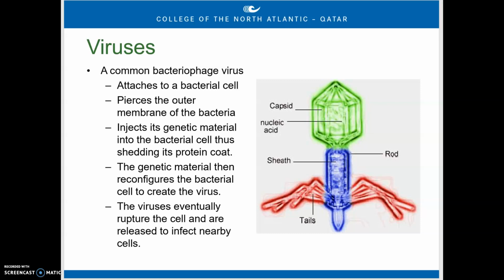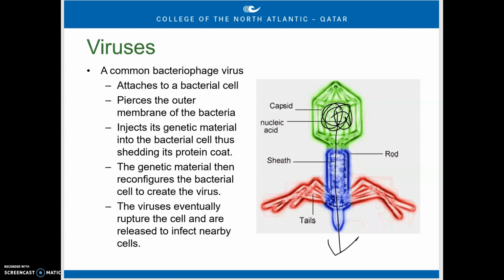So these virus particles will attach themselves to the bacterial cell wall, and it will inject its DNA into the bacterial cell. So the genetic material is protected up here in the capsid, and when the virus attaches itself to a bacterial cell, it will shove the DNA into the cell through the tail.